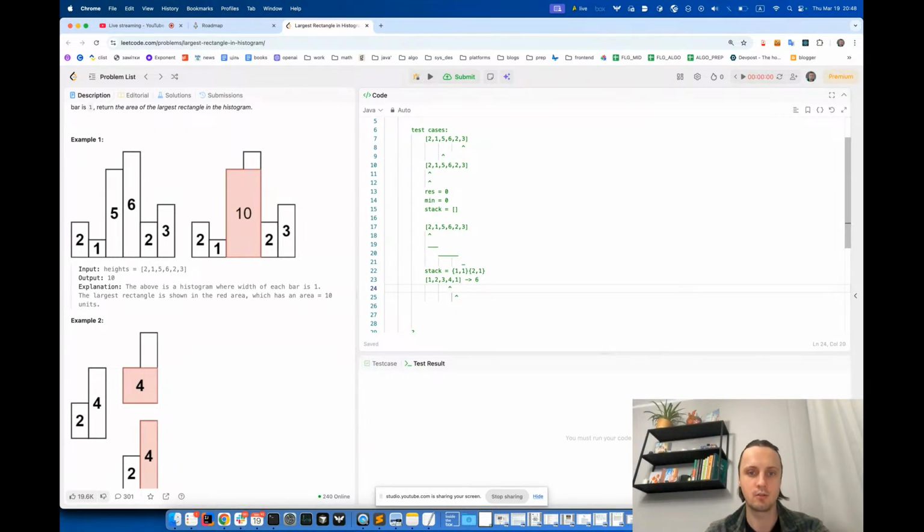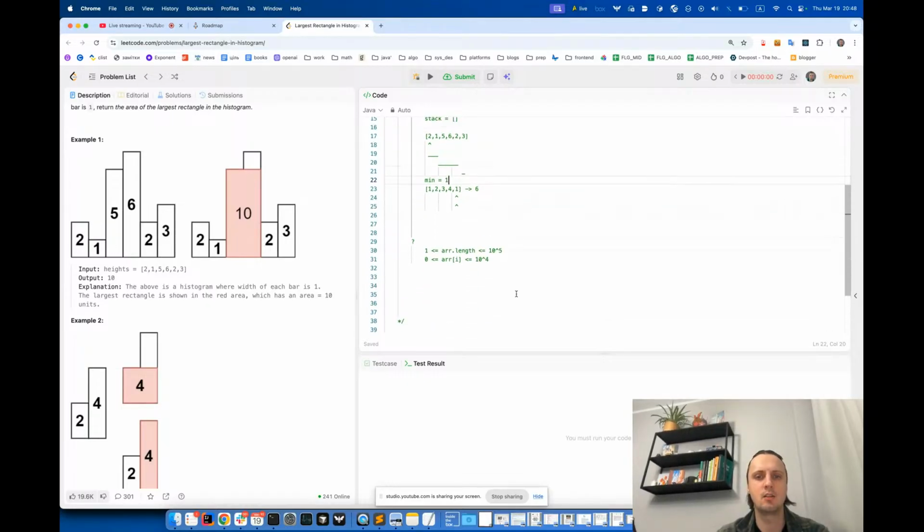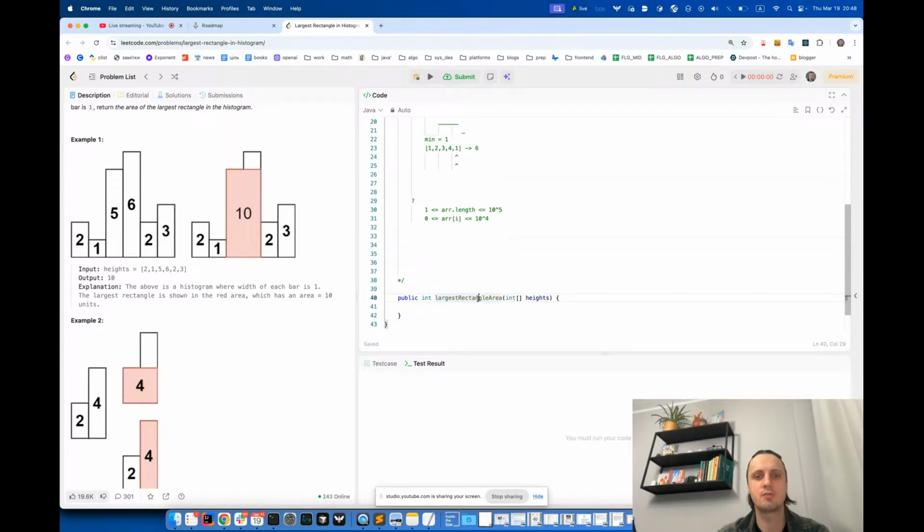And then I reach this 1 once again, and it would be my minimum value here, again 1. And then I calculate one more time. So I think it looks like 2 pointers. So let's try to implement it.